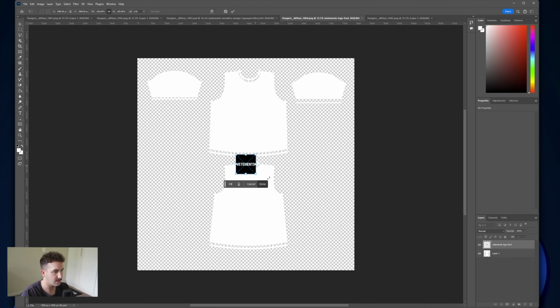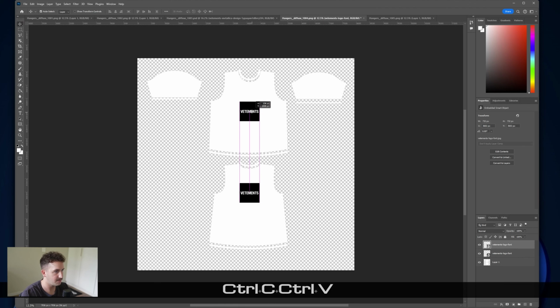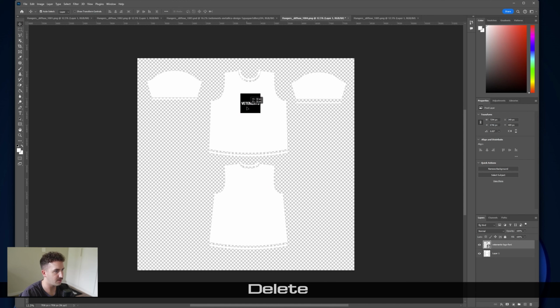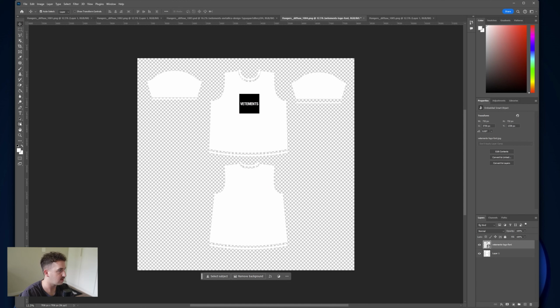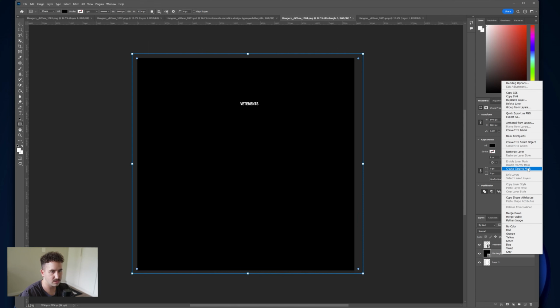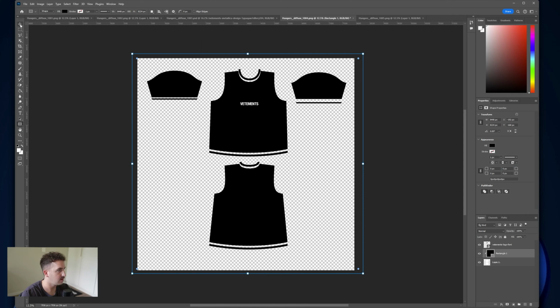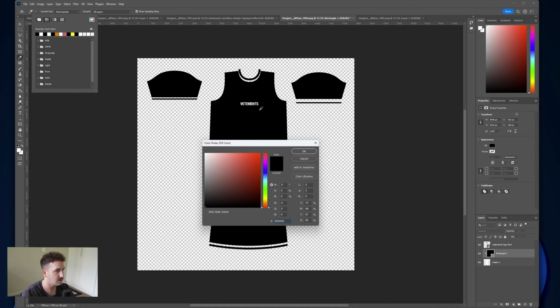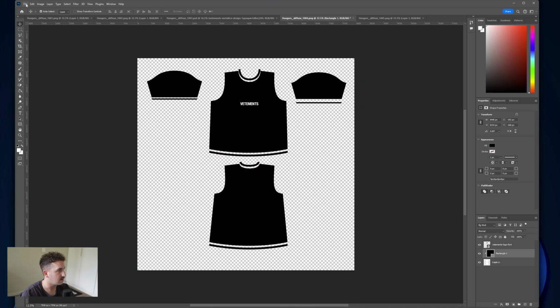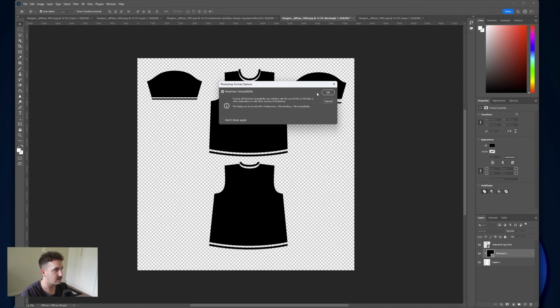So I'm going to do the same thing. It's a black shirt. We're going to drag and drop this logo straight in. I'm just going to do it for the front. So let's create that rectangle, create a clipping mask for our layer 1, and then just make sure that it's the same color and hit save as is.